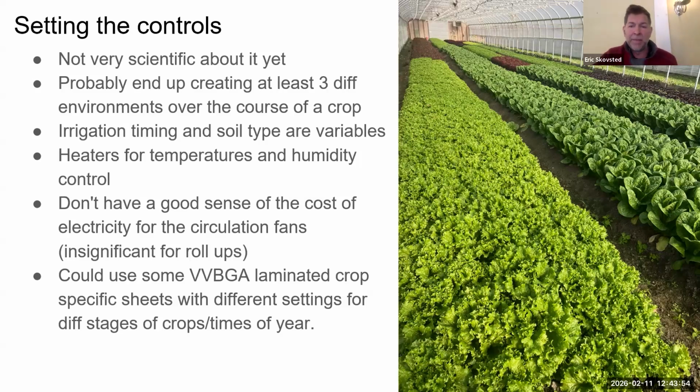So one of the things that I think matters almost as much as how you set the controls is how and when you irrigate, and also your soil type. It's a huge variable. So we sort of experiment with sometimes trying to soak the soil a lot in the early morning or something, and then let it dry out over the course of the day for a week and try and get it real dry in there, and then soak it again once more. I'm not sure. For crops like lettuce, maybe that's appropriate. It's not great probably for your cucumbers and your tomatoes. That doesn't work at all. You have to do more even irrigations.